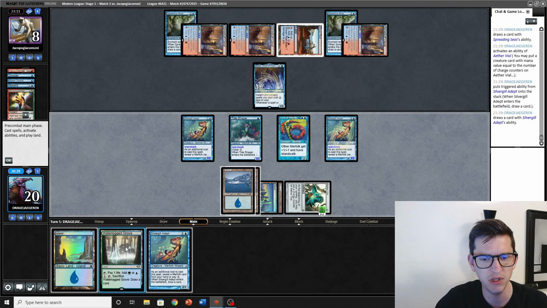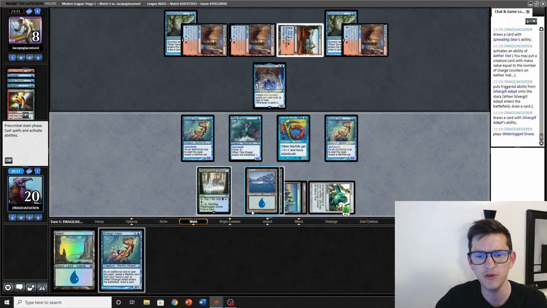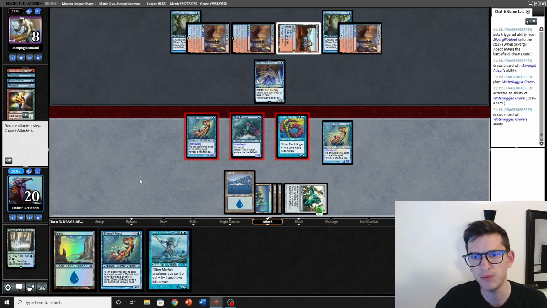So just putting down the Waterlogged Grove. And putting down the Waterlogged Grove is interesting because we're looking in here and we still have the Force Negation we can draw. So let's see if we can find that one. It was some Master. Okay. Doesn't matter. We could also draw the Dismember, killing the Baral. That would also be really nice.